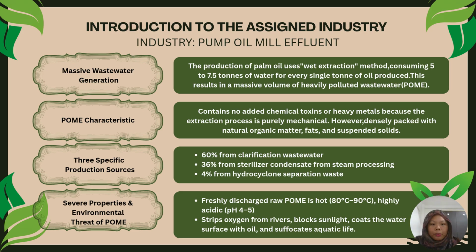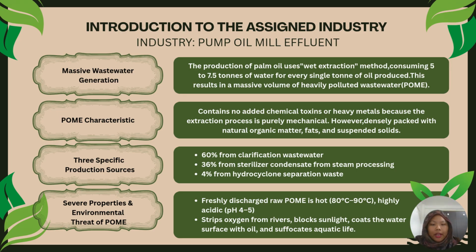Hi and Assalamualaikum. My name is Nur Fadila, matric ID KA21065. Today I will present about the introduction to the assigned industry, which is palm oil mill effluent. First is massive wastewater generation. The production of palm oil uses a wet extraction method, consuming 5 to 7.5 tons of water for every single ton of oil produced. This results in a massive volume of heavily polluted wastewater, which is POME.